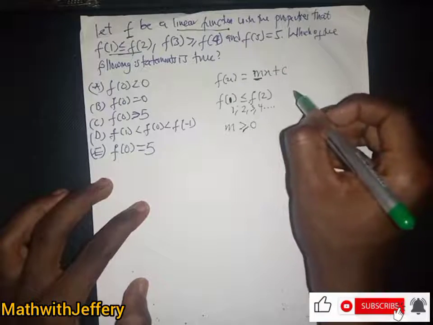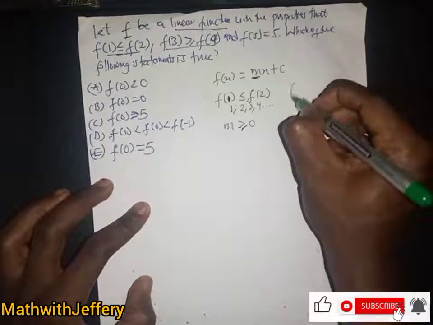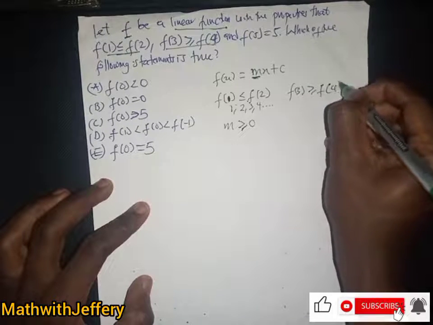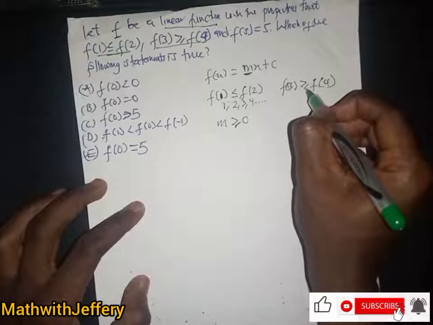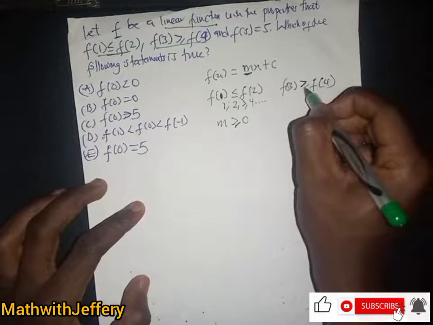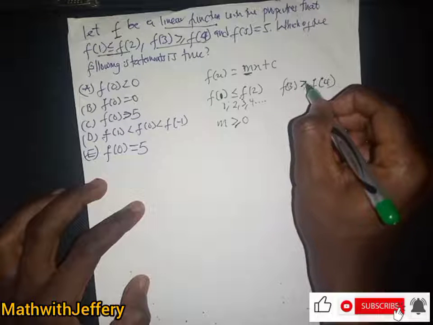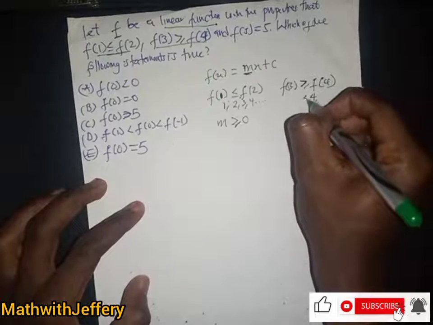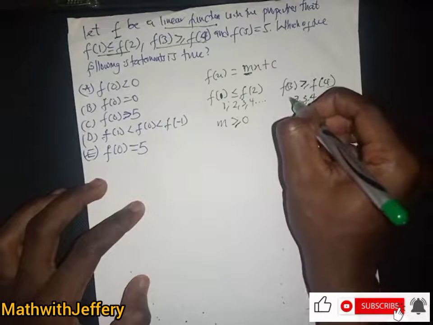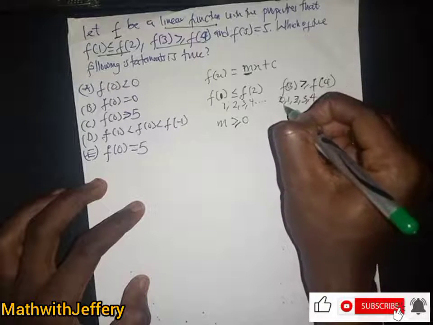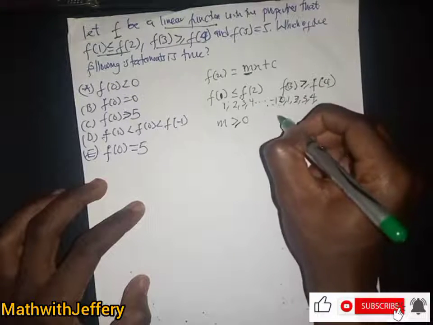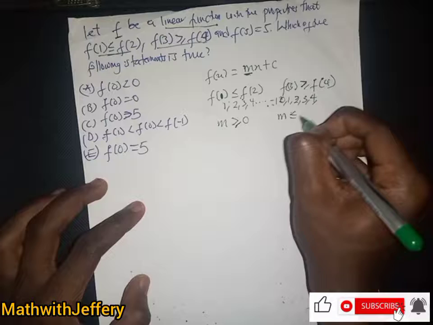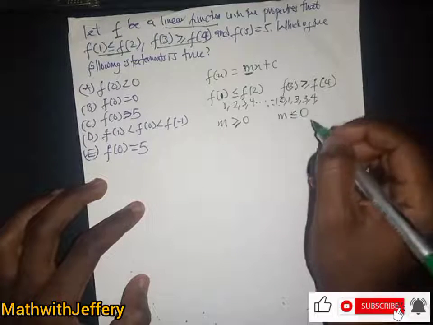Then also when we take the second condition, which is f of 3 greater than or equal to f of 4, you realize that the values are just going to be decreasing, right? So from 4, we start decreasing, 3, then 2, then 0, then -1, and on. So this also implies that the gradient is just going to be values which will be less than or equal to 0, right?